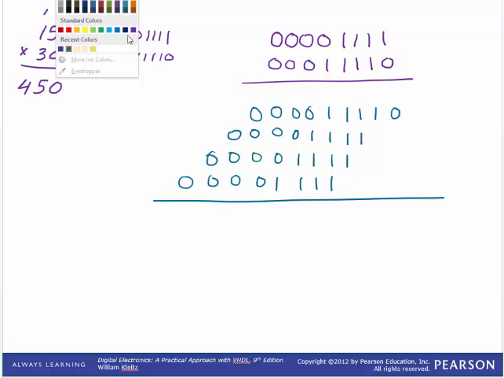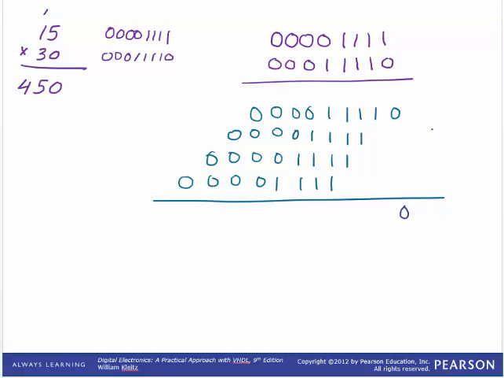So let's do it. Just bring down the 0 right here, no problem. Just bring down the 1 in that column, no problem. Okay, 1 plus 1 is 2. That's 1, 0. Here we go. Next column, there are 4 ones in that column, so that's 1, 0, 0. So this is what I have to do. I have to say 1, 0, 0. That's how I add it up.